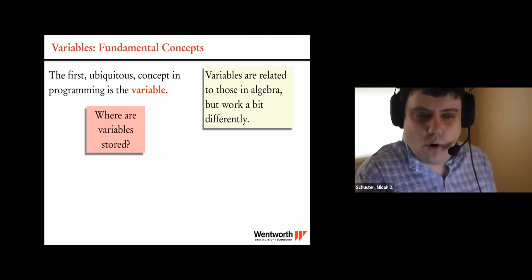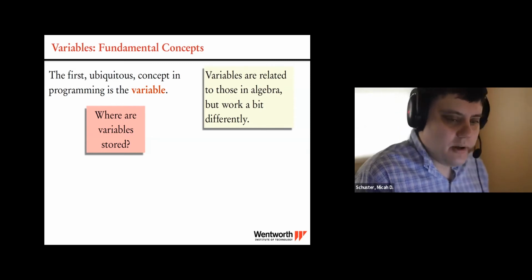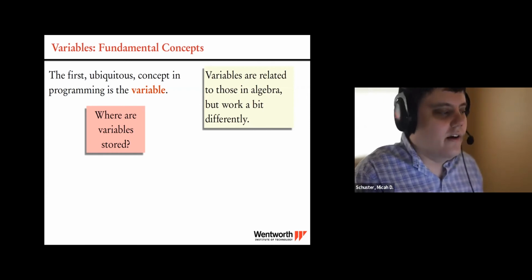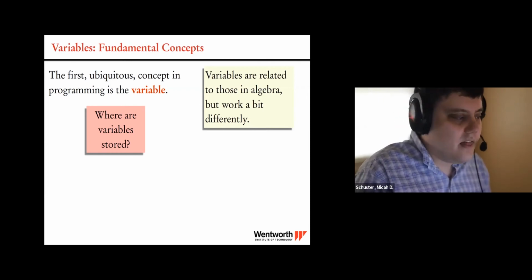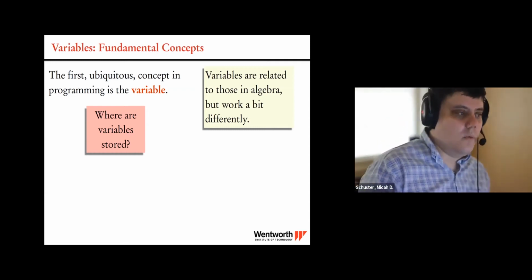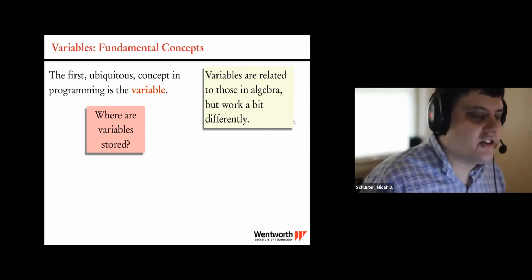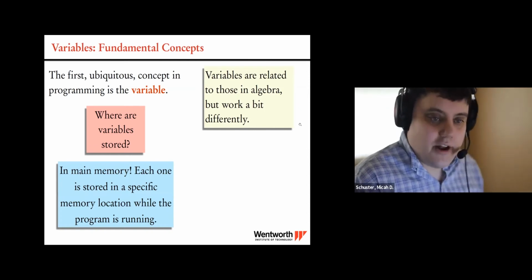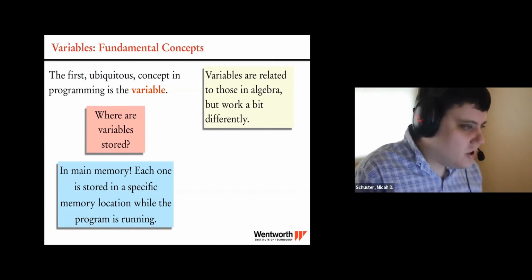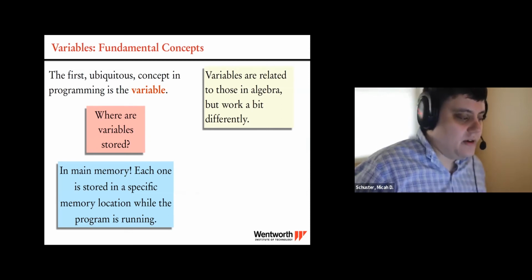So I guess the first question when it comes to variables, a value that your program contains, is where is it stored? It has to be somewhere, and most of the data on your computer is on your hard drives, whether you've got SSDs or the spinning platter ones. But when your program is running, when it's actually executing all of the code that you wrote, the variables themselves are just stored in main memory. They're in your RAM. Most of us have somewhere between probably 8 and 16 or 32 gigs of RAM in whatever computer you happen to be using.